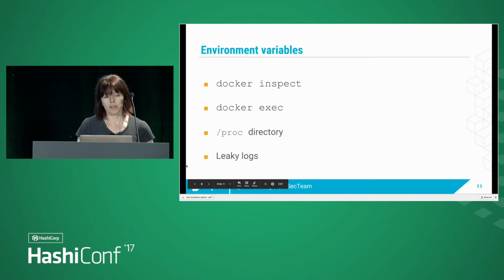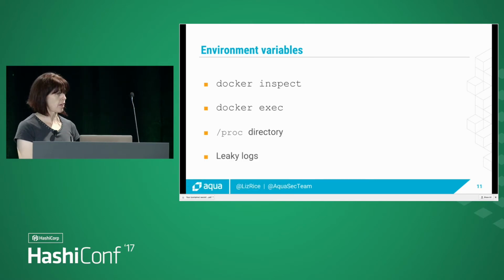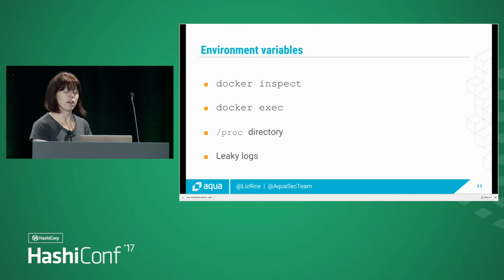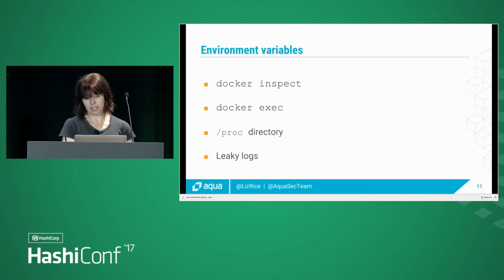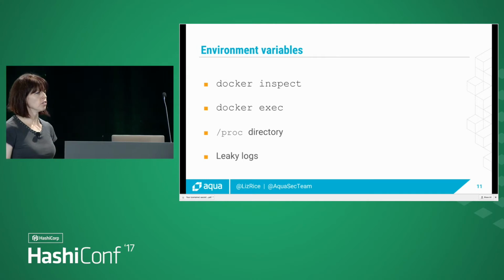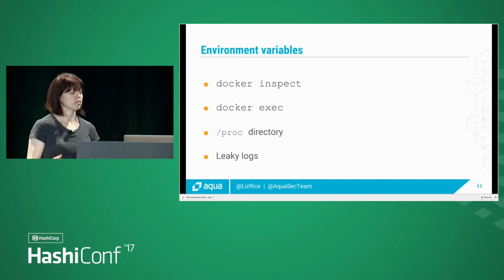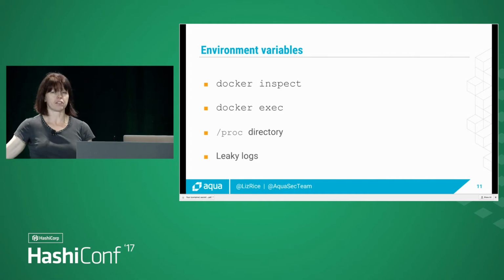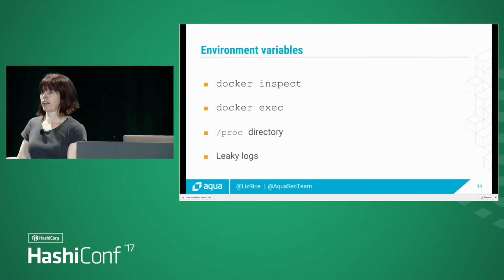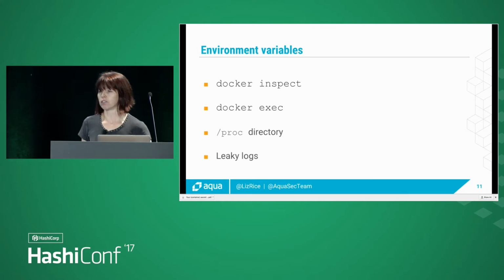So with environment variables, just to recap, anybody who can run Docker inspect, anybody who can exec into the container can read the environment. Root can get it out of the /proc directory. But perhaps the most compelling reason to not use this mechanism is that environments are logged a lot. Quite often, when anything goes wrong, software will dump the environment to some log file, which then contains all your secrets in the clear, accessible to anybody who can read those logs.